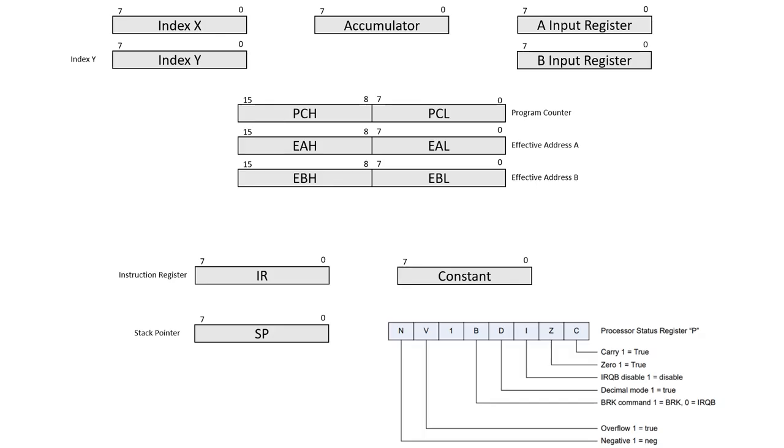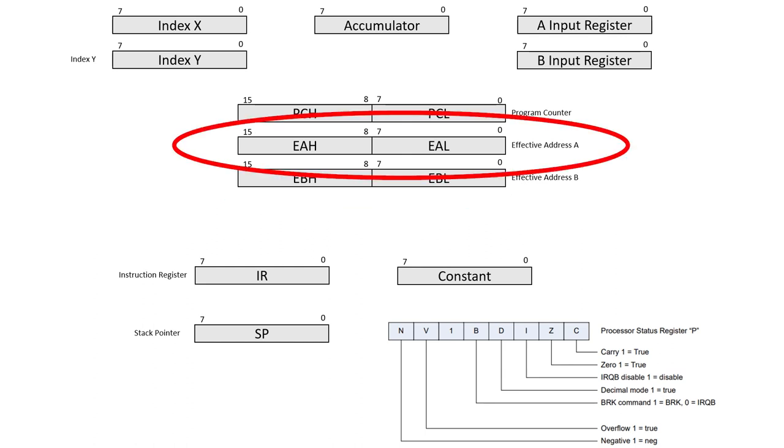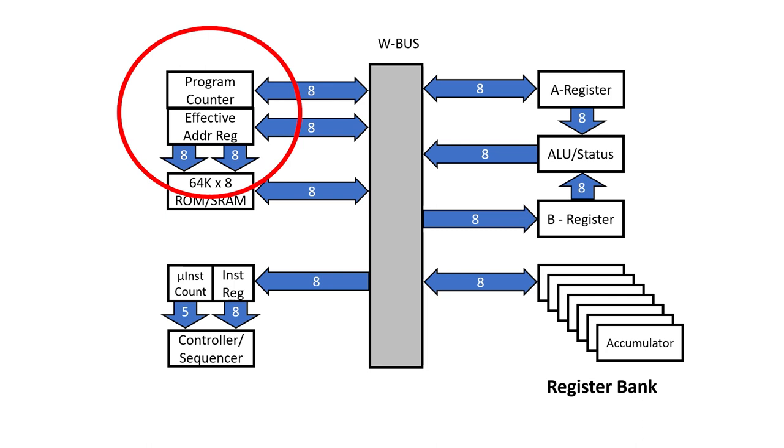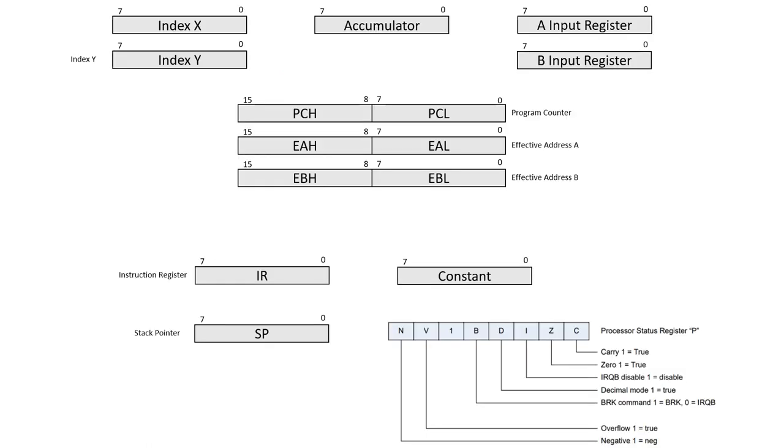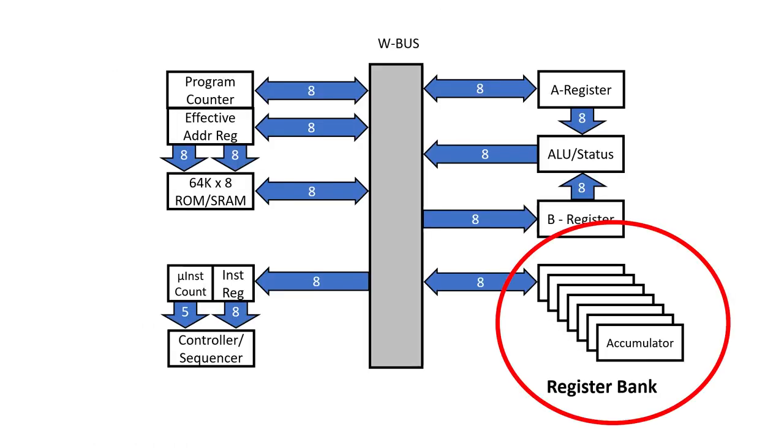In writing the microcode for this machine, I found it necessary to have two sets of effective address registers, and this is mainly for the more complex addressing modes. But only the effective address A registers need to control the address lines on the memory. This is the reason I put them in the program counter. I was able to write the microcode so that the effective address B registers never control the address lines, so I've just put them in the register bank. If I get clever, I might be able to get rid of the effective address B registers, but I'll leave that for later.